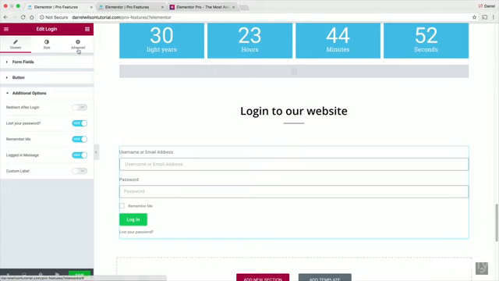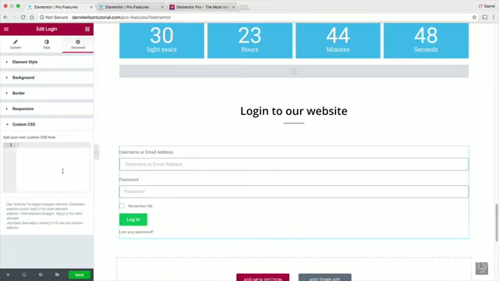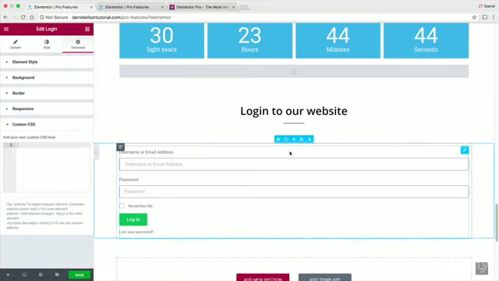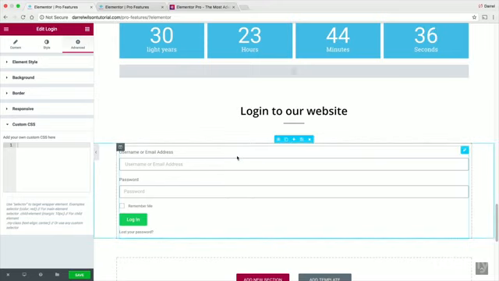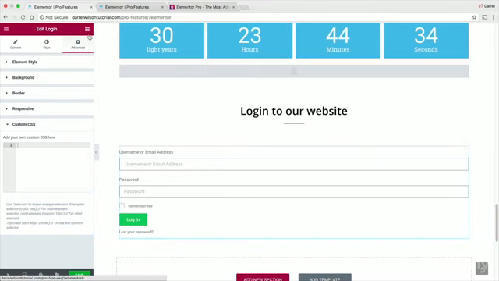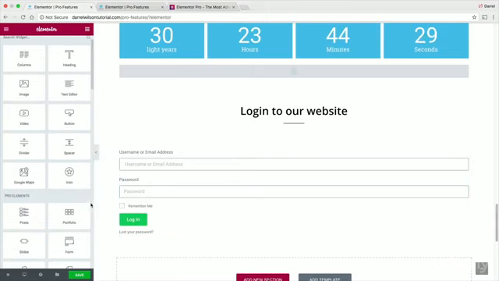And for those of you who are CSS developers and stuff like that, you can enter your own CSS here. So maybe you want to align the center, or you want to give it a drop shadow or something like that. For you developers out there, you also have the ability to add custom CSS to this. So it's not just for complete beginners, it's also for people who are developers and want to go above and beyond and add some extra stuff, or whatever you want to add.